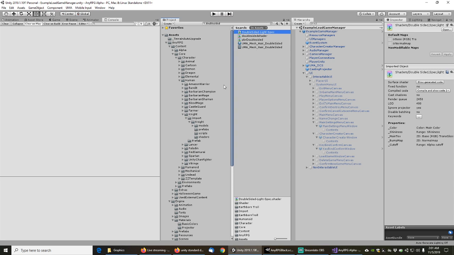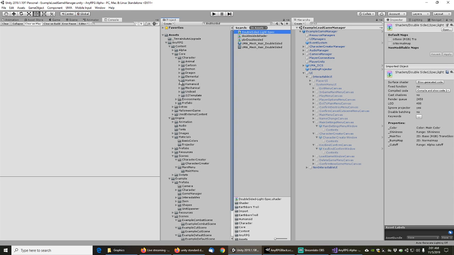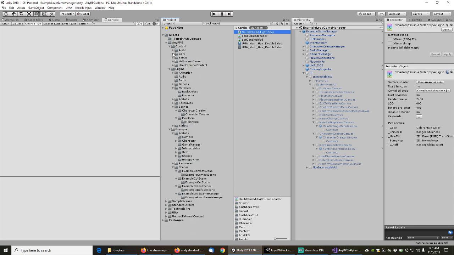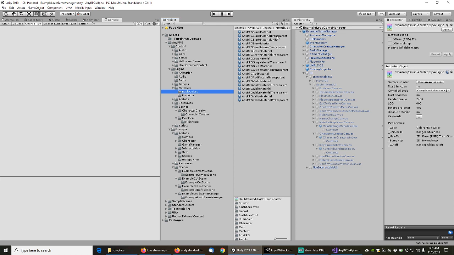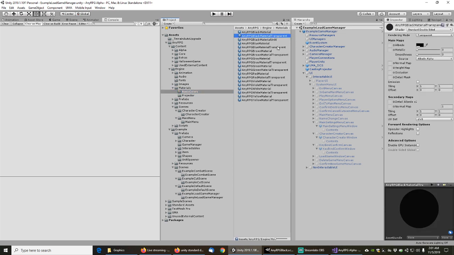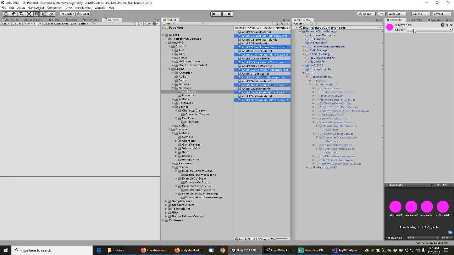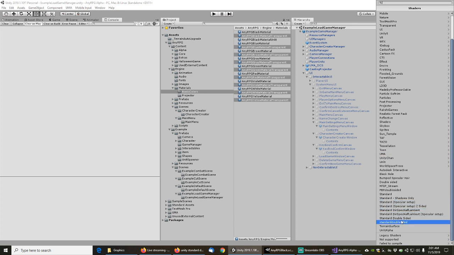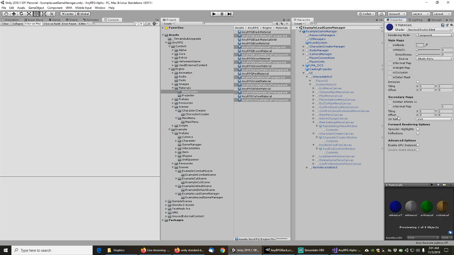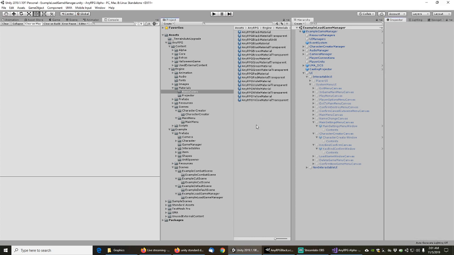Okay. Well, I guess we're just going to have to trial and error this. So let's just select all the transparent ones here, change them to the standard double-sided there.